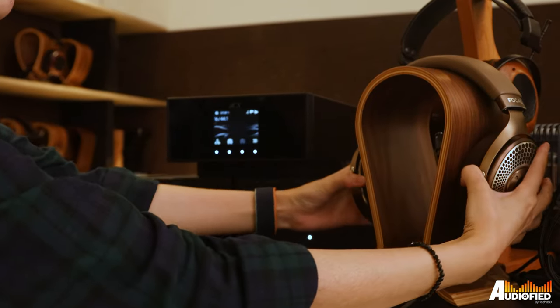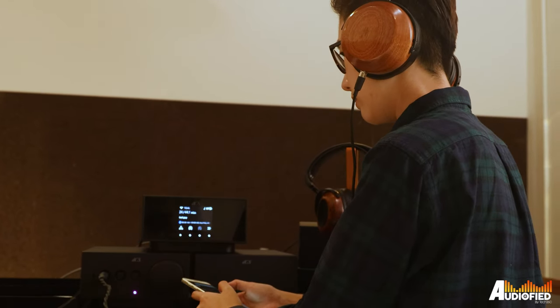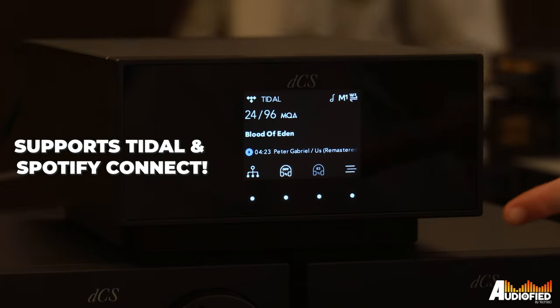$40,000 is a real headline in itself. I think this shows the maturity of the market. We've seen in three years an exponential rise in terms of technology, both wireless and wired. The DCS Lina is a smart DAC in which it connects to your network and feeds an extremely high-quality amplifier. It's definitely audible in the results, moving from a basic Bose or Sony headphone into the Lina — though of course accompanying headphones would be required to hear that difference. The $40,000 price tag is certainly eye-watering and it's for a very select few. What goes into building Lina is a lot of intellectual property, because mere parts count alone cannot justify a $40,000 system.